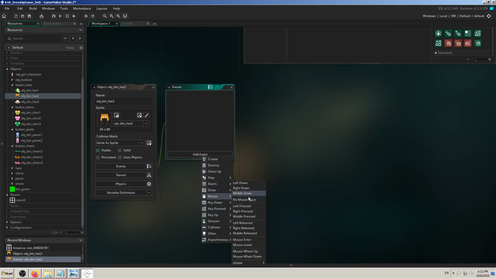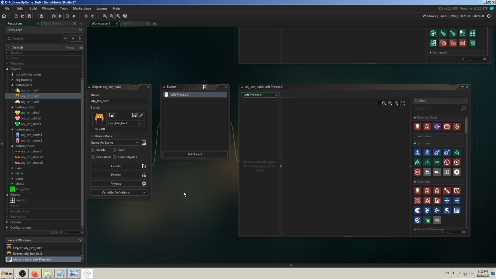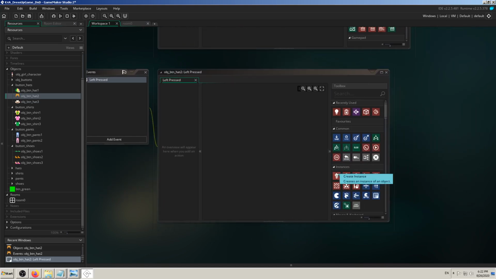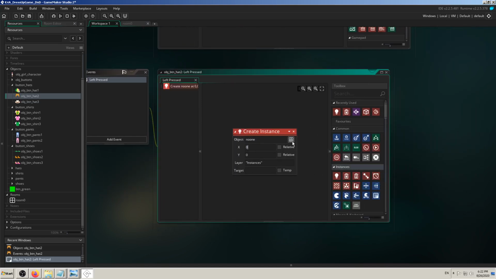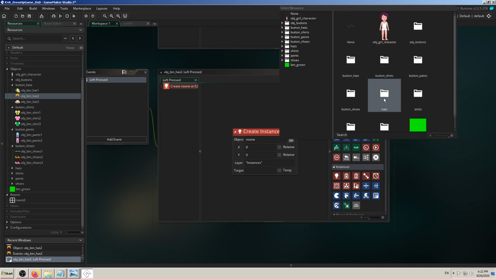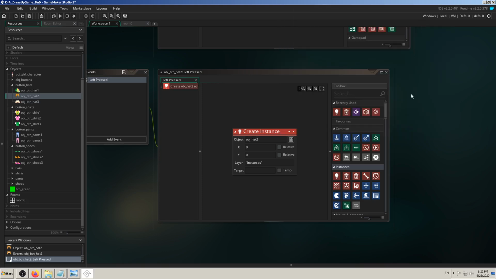I want to left click on this button and do what? Create instance. Which instance? The instance of hat teddy bear. And where do I want it on the screen? I want it on 238 and 71. Let's see now that in action.